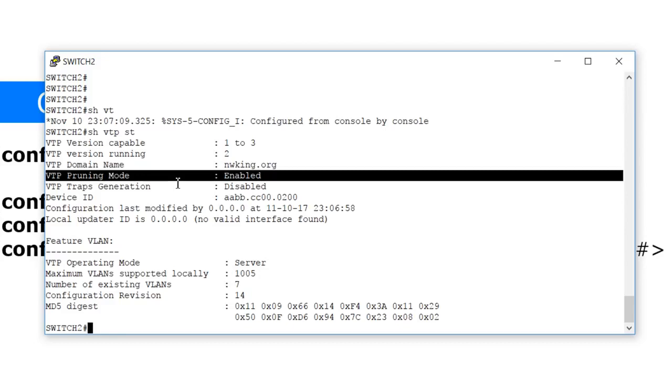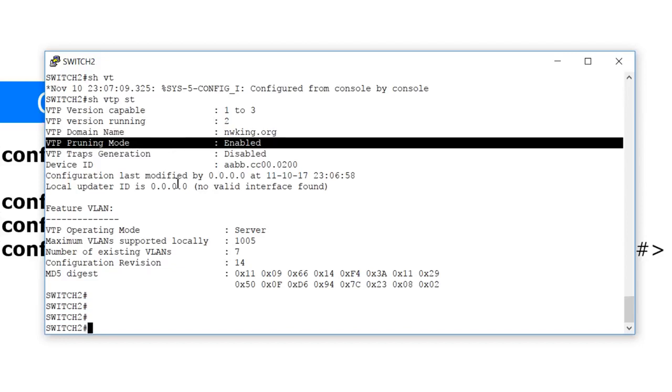Obviously, you make that configuration on the server. So you go to the server and enable VTP pruning, and when the VLAN database is updated, VTP will update that to all the connected devices. That means VTP pruning will be enabled on all the connected devices, and automatically those switches will start communicating with each other to minimize the traffic that travels through those trunk links. That's how you do it using VTP pruning.